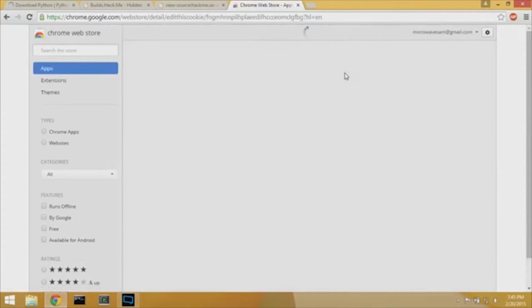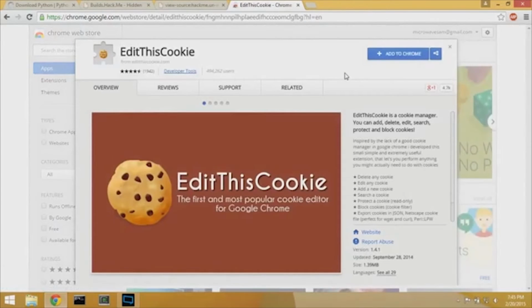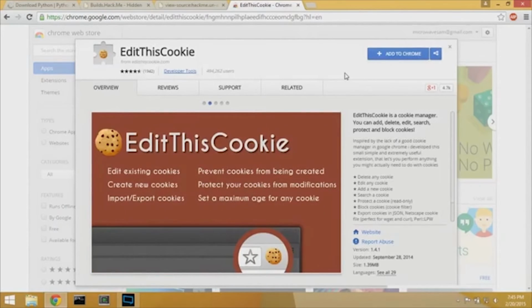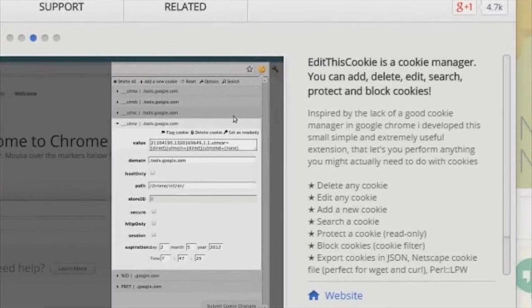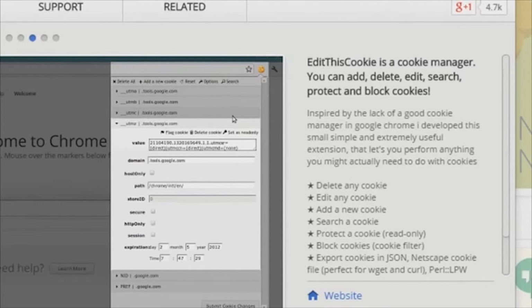It provides an easy to use interface to edit cookies, and this is one of the great Chrome extensions. It's really good for CTFs, and it provides the ability to delete any cookie, edit any cookie, add new cookies, and check cookies.